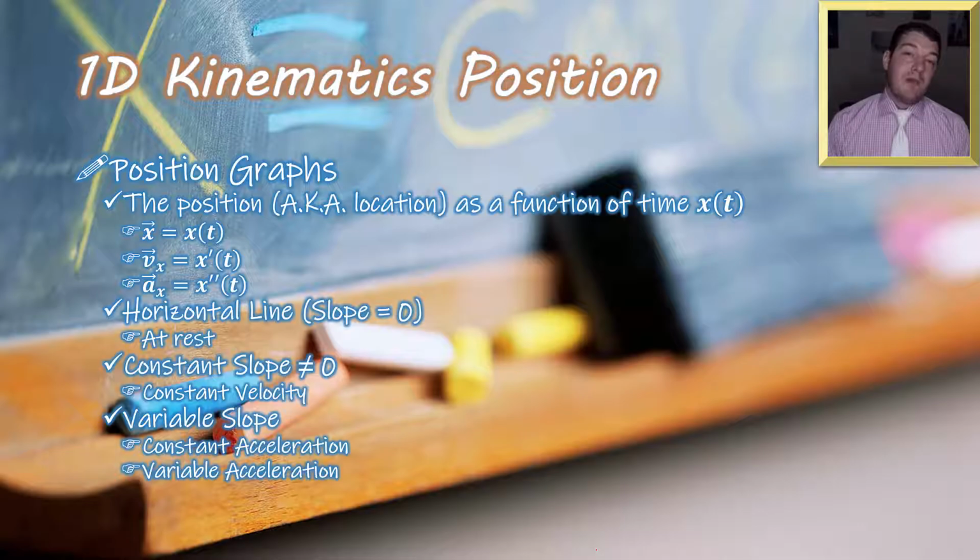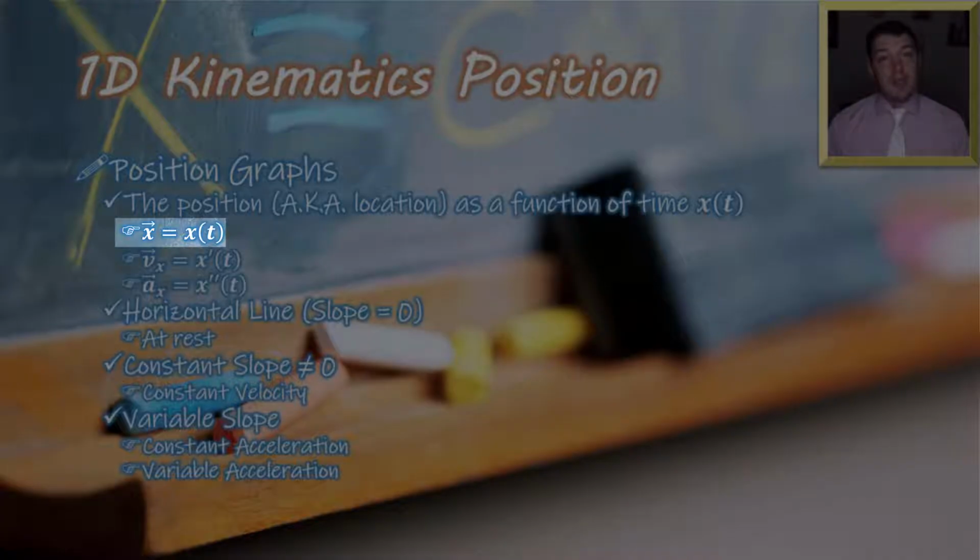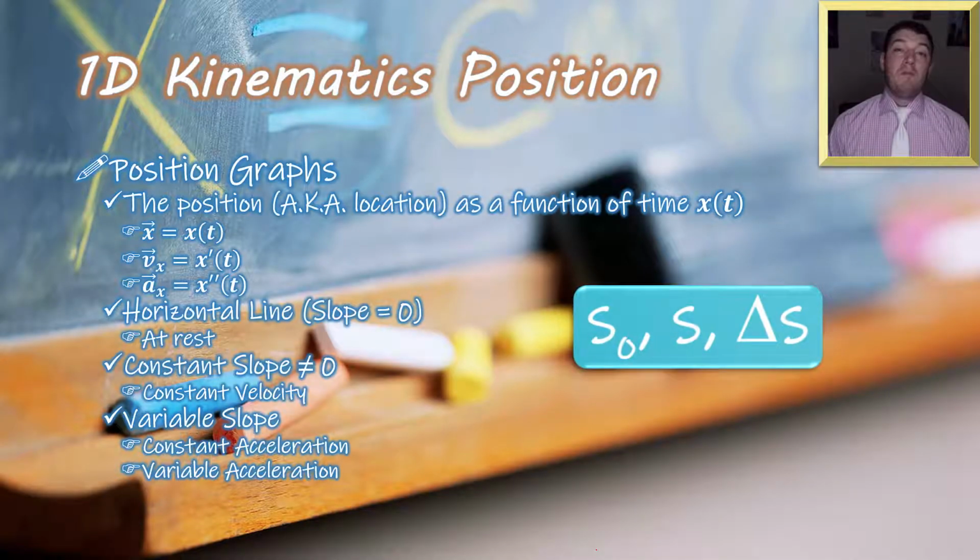There's the obvious math correlations, which is the position is where you're located in the universe relative to that arbitrary origin that we mentioned, depending on your coordinate system. We often use the variable x, although you'll see some references use the variable s, because it might be not only a position along the x-axis, it might be along the y-axis or the z-axis. We could be using a different coordinate system entirely.